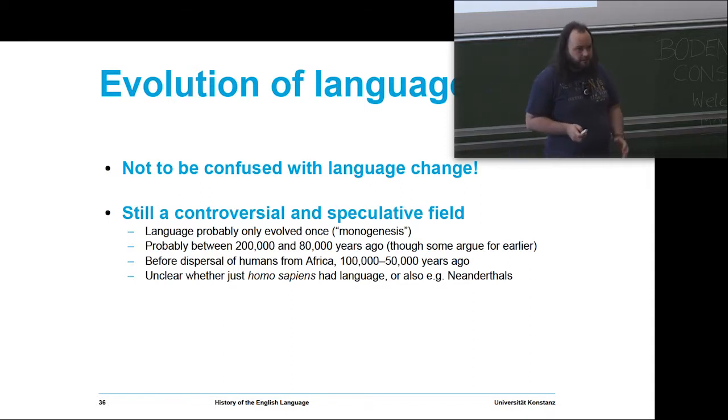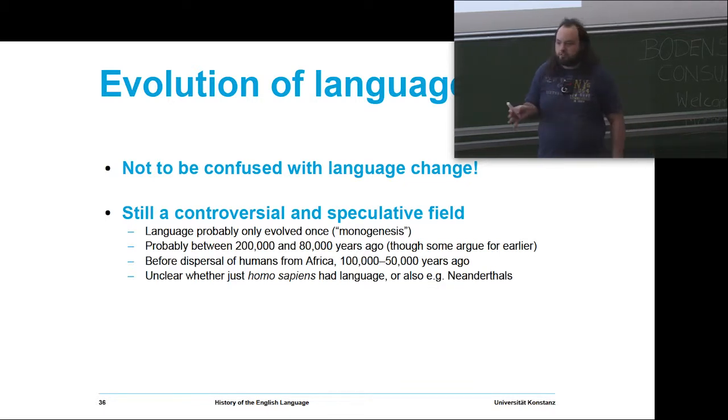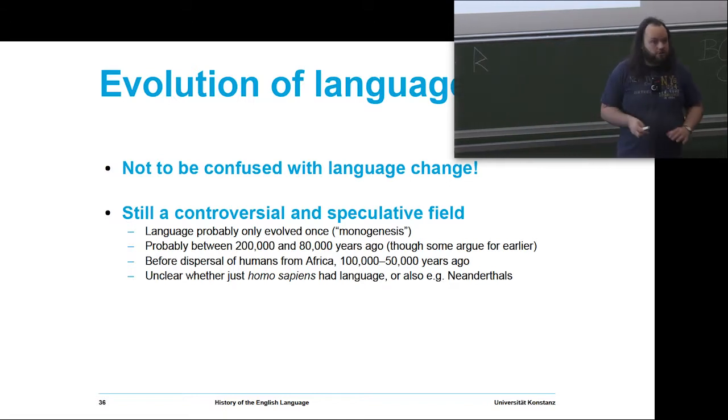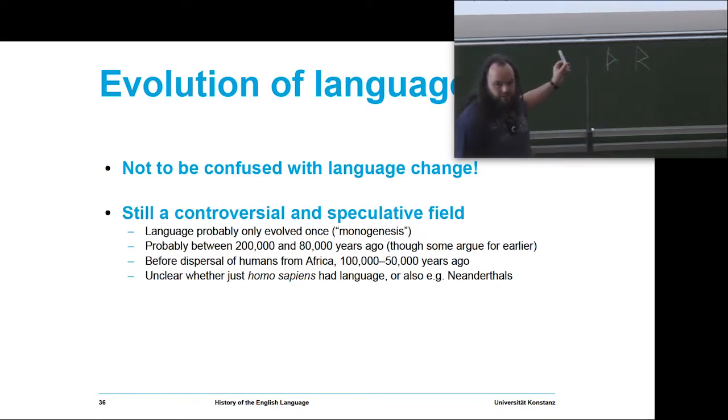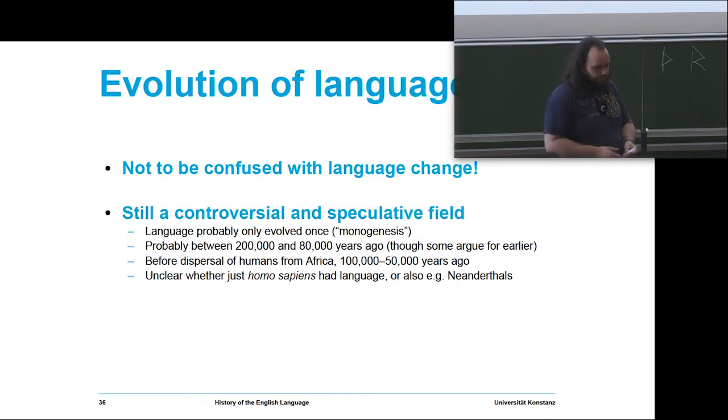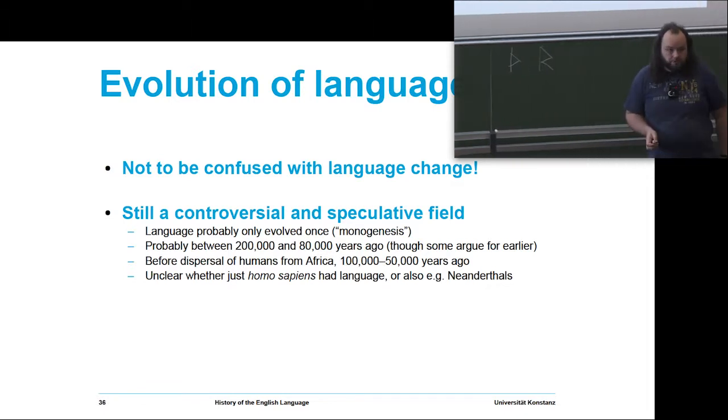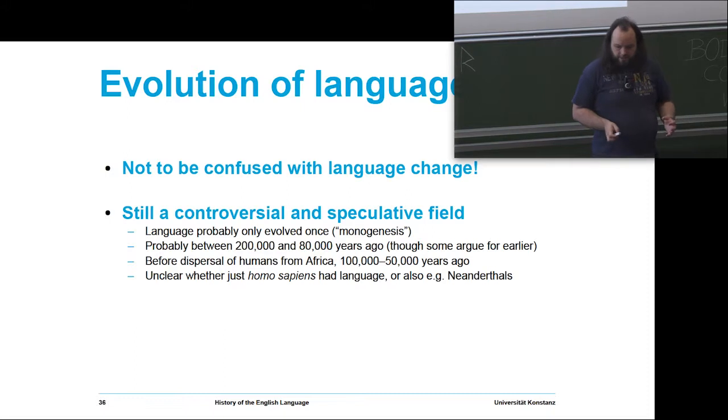That's what I mean by the evolution of language. Some people use the evolution of language to refer to language change, the kind of language change that we've been discussing so far today. I'm going to avoid that because I think it's deeply misleading and deeply unhelpful. So when I talk about evolution of language, which I'm pretty much only going to do on this one slide, I'm talking about the human capacity for language. Now that probably only evolved once. That is the consensus. It's not necessarily the case, but probably this only evolved once. It evolved in Africa when all of the humans were there.